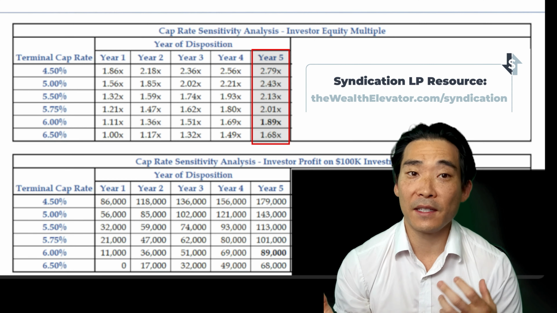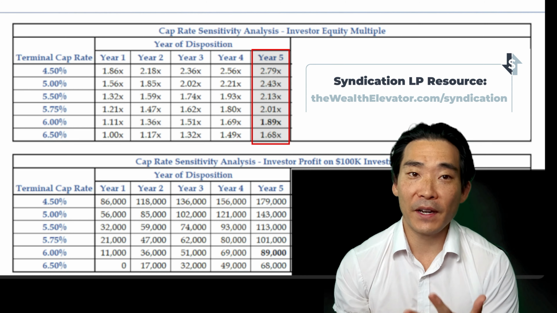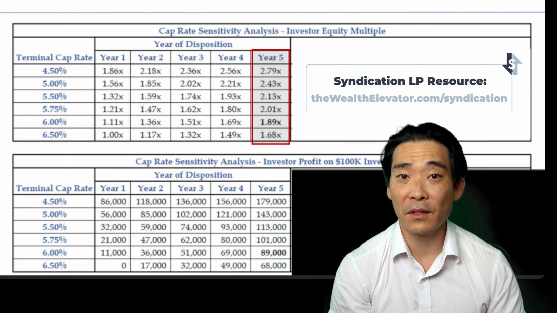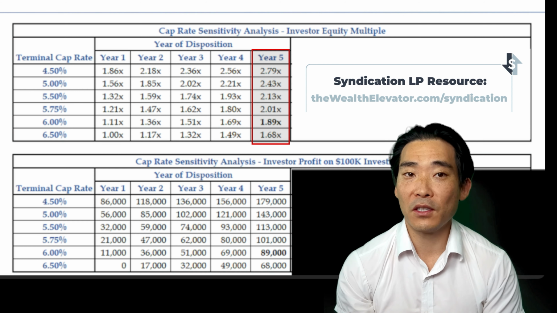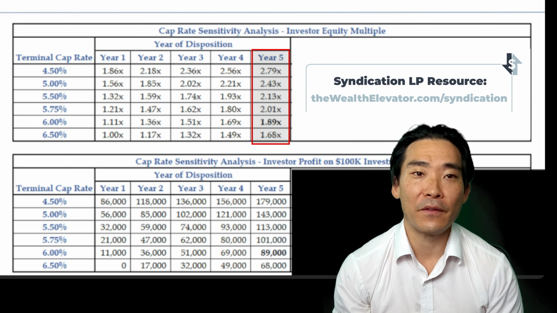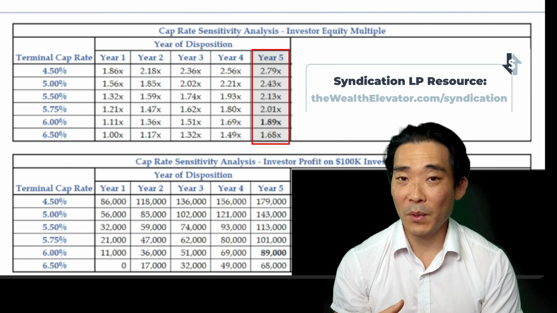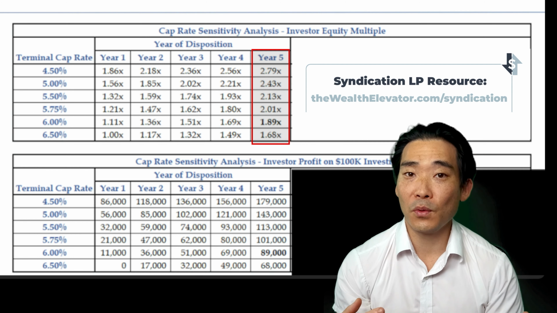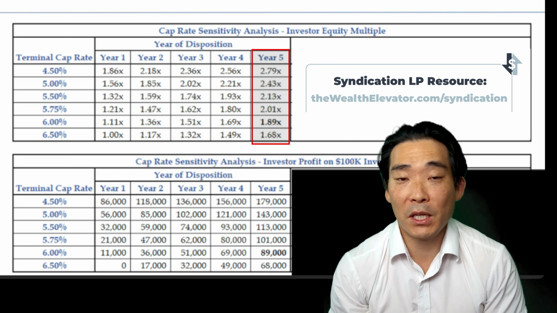Let's just say we're sitting at a 6% cap rate. And with interest rates coming down, and 2-3 years of recovery, we may be in a situation where cap rates are at about 5%. You might be conservatively projecting a 2x equity multiple, but we could get lucky.